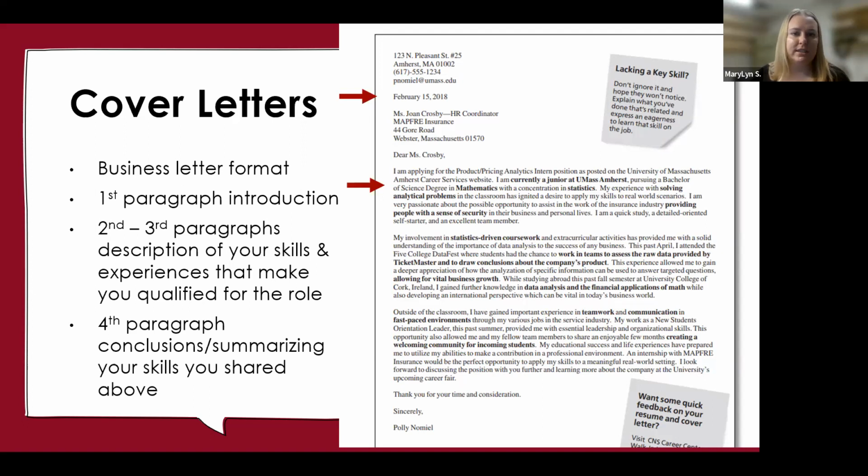From there, you'll see that it jumps into the explanation of directly what job you are applying to, at what company, why you are qualified, and what they need to know about you. Backtracking a little bit, the Dear Miss Crosby, again, if you're given the name of the person to direct your cover letter to as Miss Crosby, then you'll put that. But you want to make sure that you're not adding in those articles, Miss, Mrs., Mr., without being explicitly told. You don't want to make any gender or marital status assumptions based off of somebody's name. So it would still be professional to say Dear Joan Crosby and just use their full name without adding in that article assumption. You can also, if you're not given a name, just say Dear Hiring Manager.